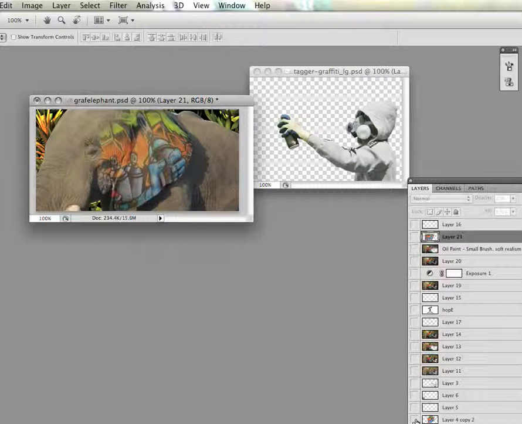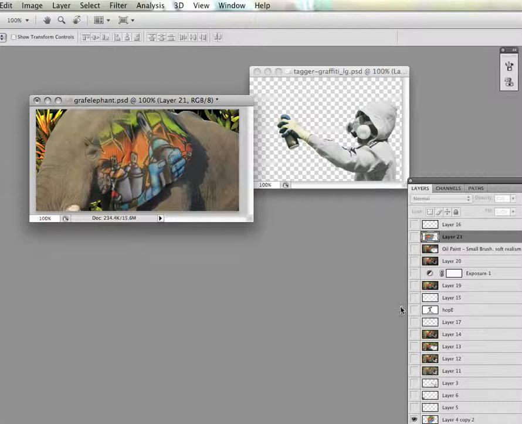I put it on soft light. That's the important thing to do. If you put it on soft light, it will give the image that it has been painted on. You can see it's not quite strong enough. I lost a lot of the vibrant colors, so I duplicated that layer. So now I have a nice vibrancy.